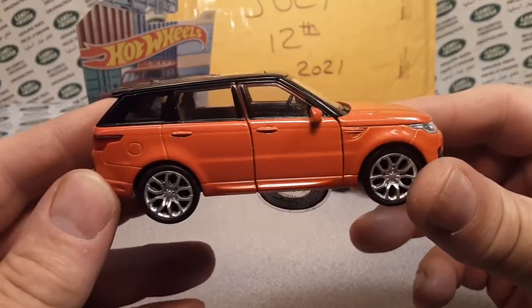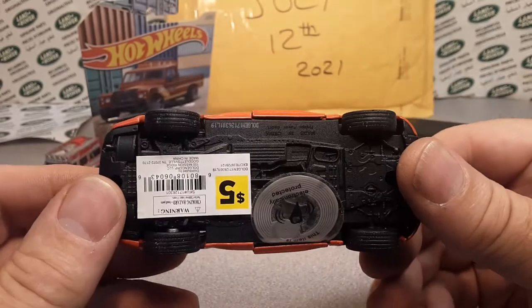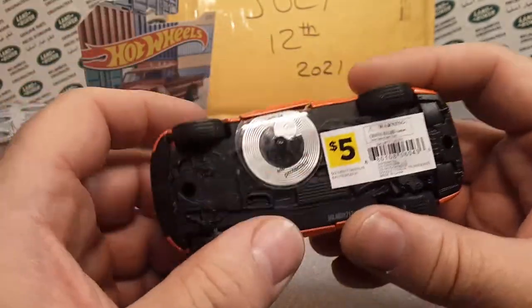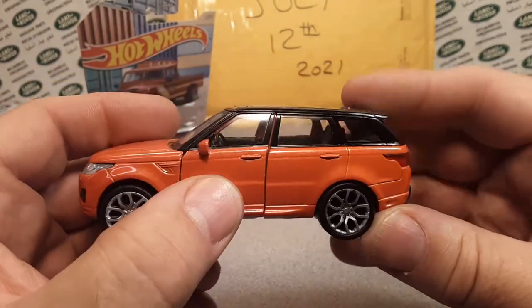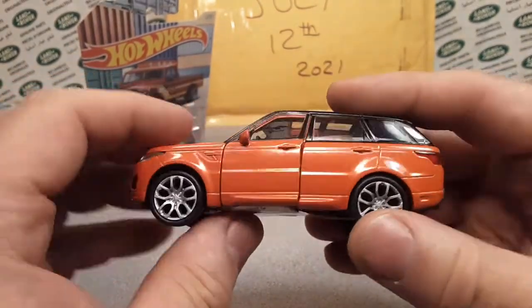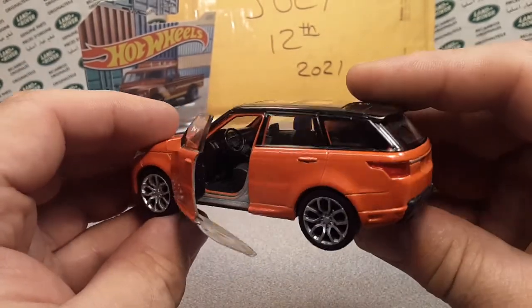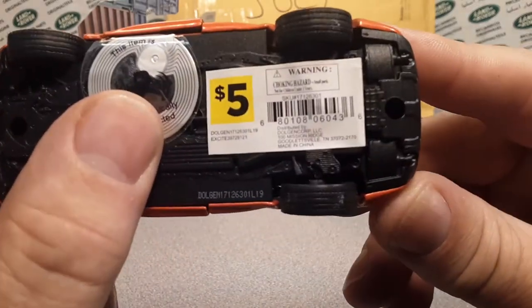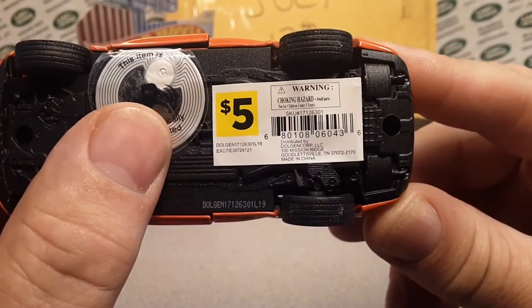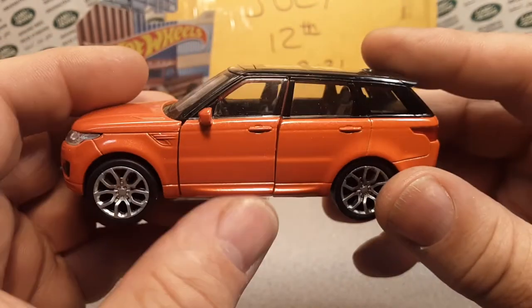So we are going to throw this in the mix, and I've just been teasing you. All you folks that have been sticking around in the later part of the videos know that I have already started a pile, and I'm just adding more stuff to it. And the next thing that we're going to add is this $5. This is from the Dollar General. This is the Range Rover.